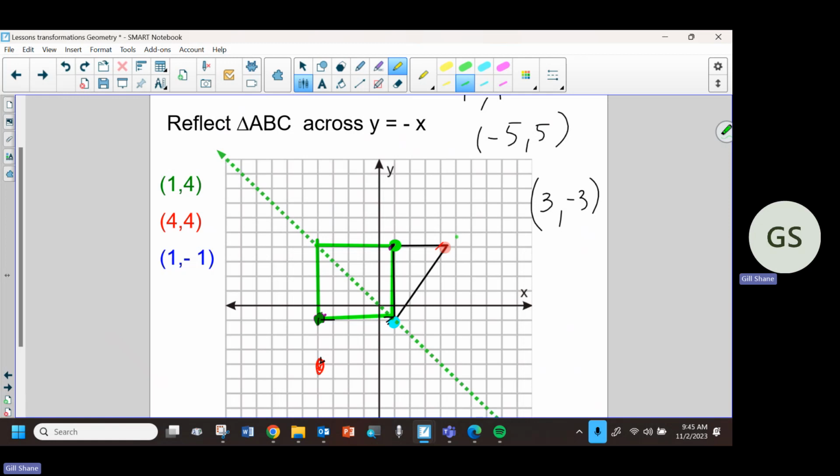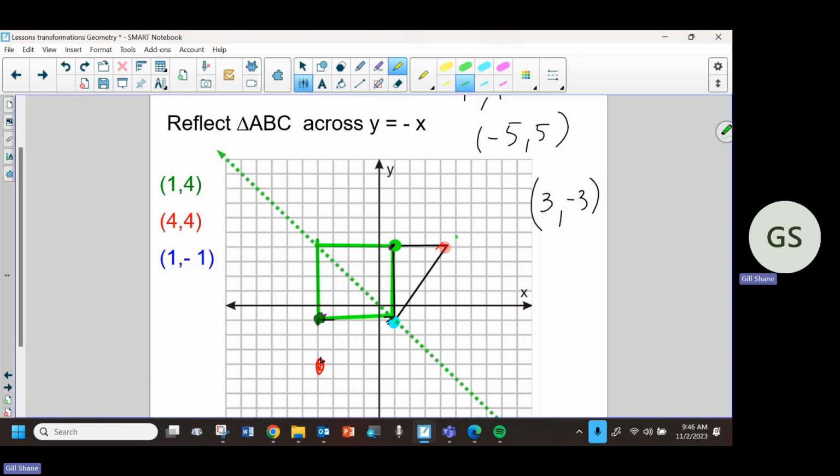So if I folded, let's think of that. If I folded this paper and this flips, that point is still touching that same point. A translation is the only time it slides. A rotation is the only time it would potentially move around. If it's on the line of reflection, it never moves. Never, never, never.